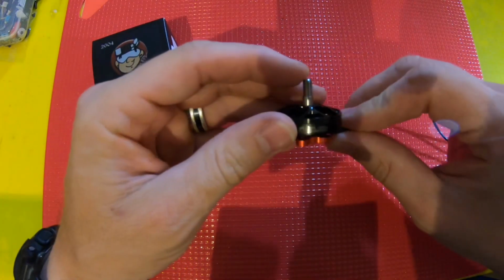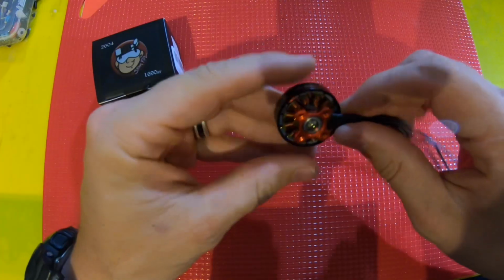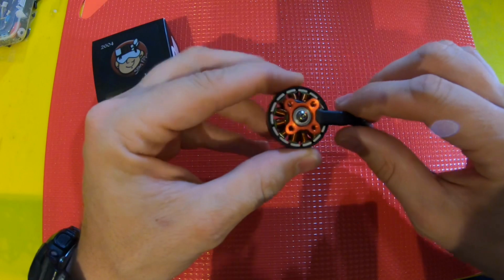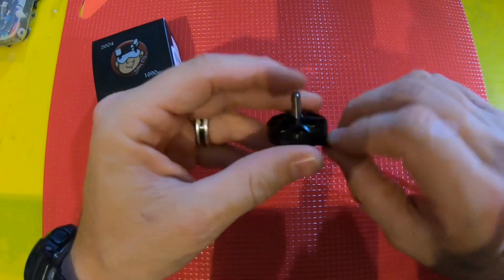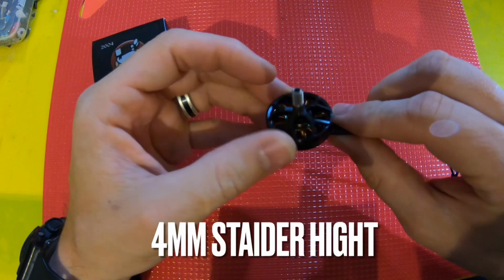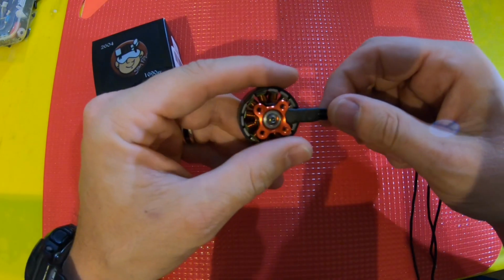All right, so let's take a good look at this motor. This motor is actually made by T-Motor, and it's got the Stan FPV markings on there. It is a 16x16 with 3mm screws. It's got the 3mm screw holding the shaft and the bell to the stator. It's a 4mm shaft, and it's a 26mm diameter.